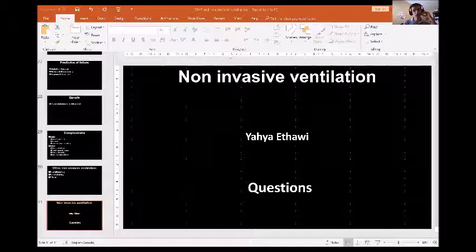The other question is, what is the difference between CPAP and PIPAP? Well, you've written PIPAP, it's BiPAP, not PIPAP. It's BiPAP or bilevel CPAP. BiPAP has two pressures. One pressure during expiration called EPAP, and one pressure during inspiration called IPAP.